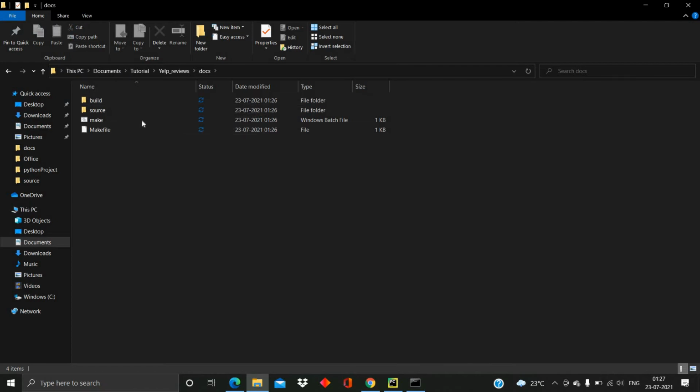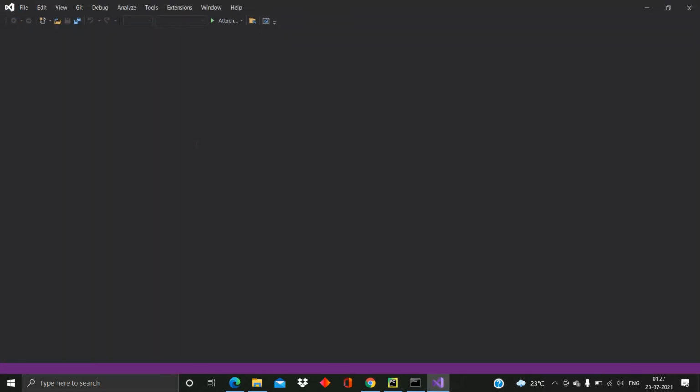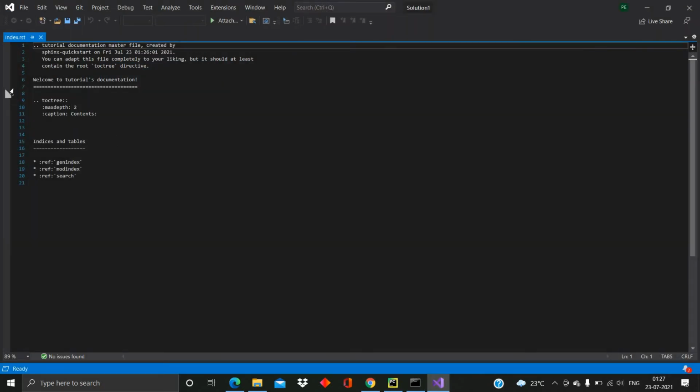If you want to add any content or any information into the documentation page, you can just move into source and index. This is the .rst file. I'm using Visual Studio for editing this RST file.